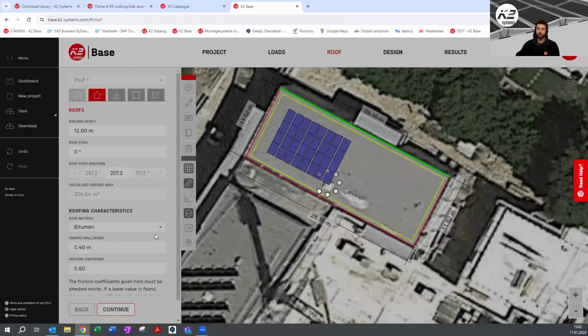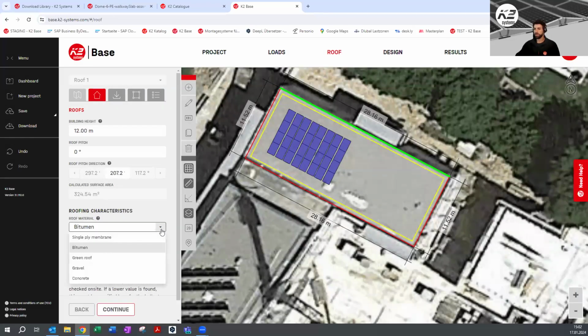And we have a lot of calls for this. Why don't I have this opportunity? Why can I not change it to another system? And the main problem is that the roof material here was still on foil or bitumen in general. So what I'm doing now is changing from the bitumen roof to the gravel roof.